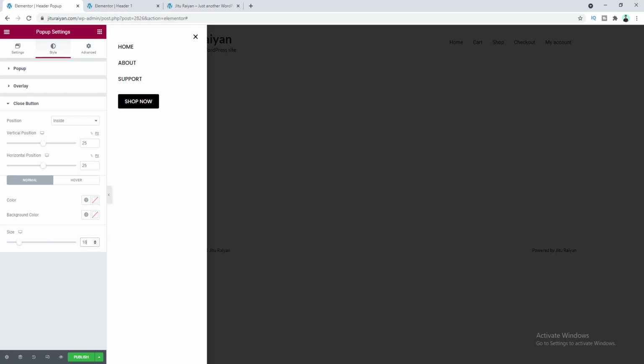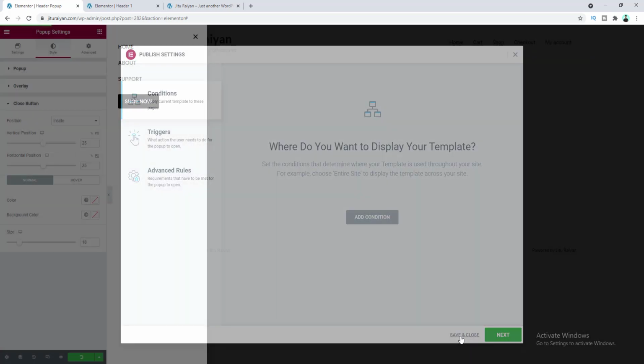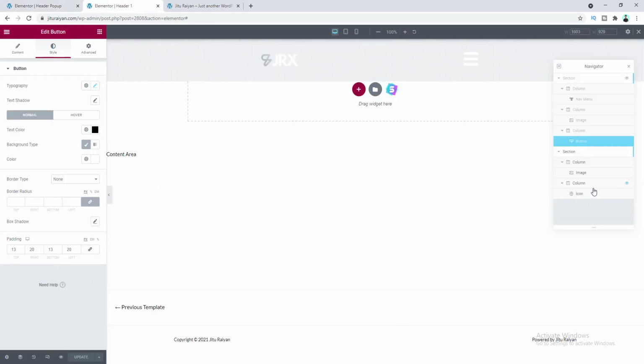Now to save this pop-up, let's click on publish and click on save and close, and we need to add this pop-up with the icon on our mobile header.